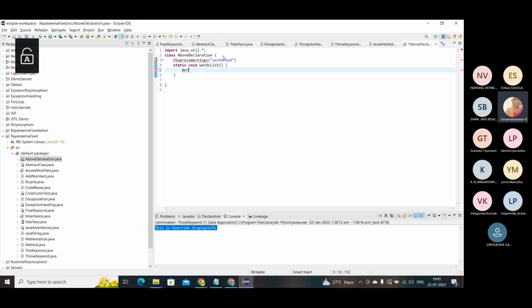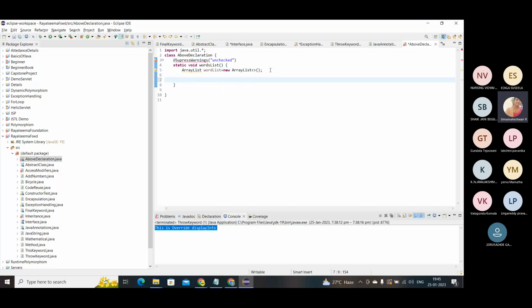Inside this I'm giving a class name, which is ArrayList, and the variable name is wordList, a new ArrayList. This causes an unchecked warning.